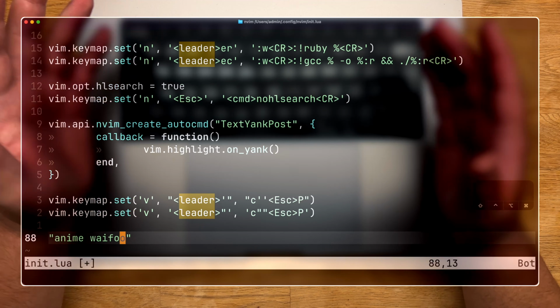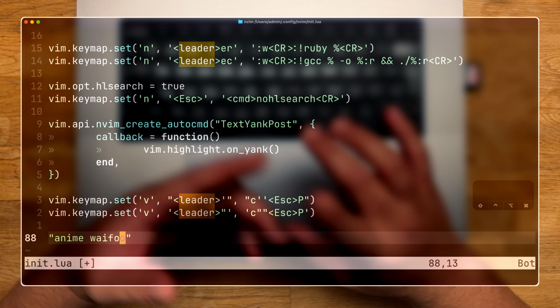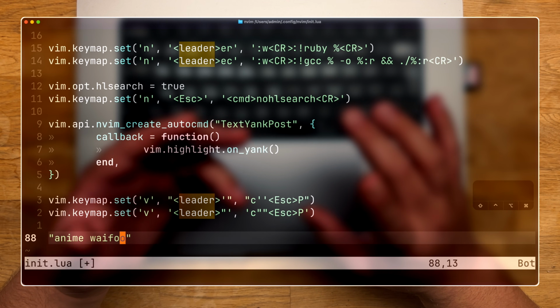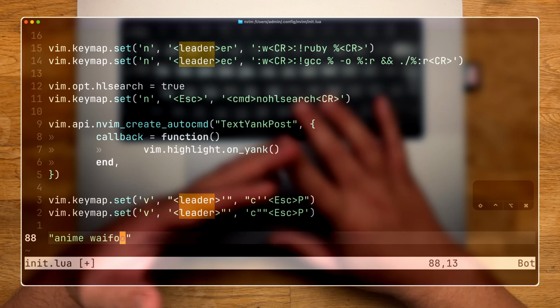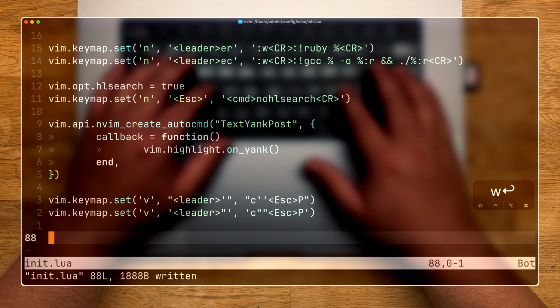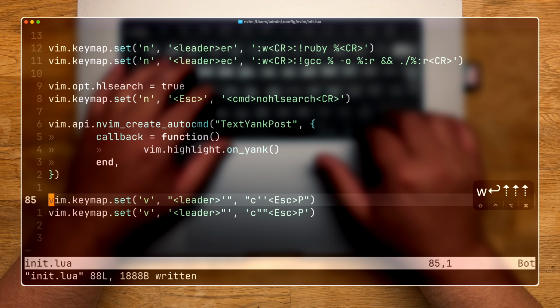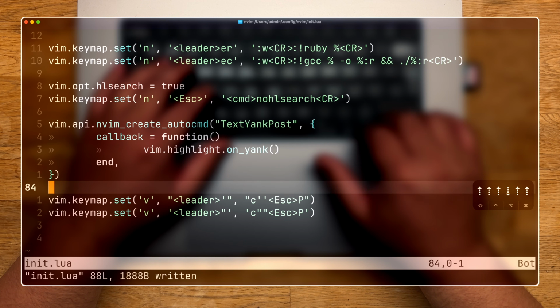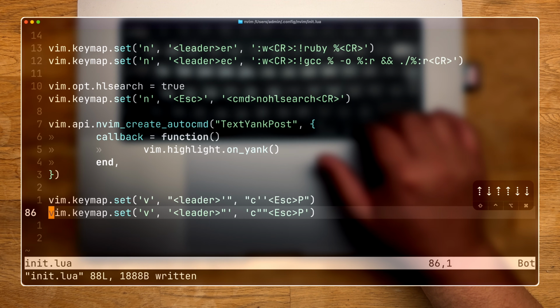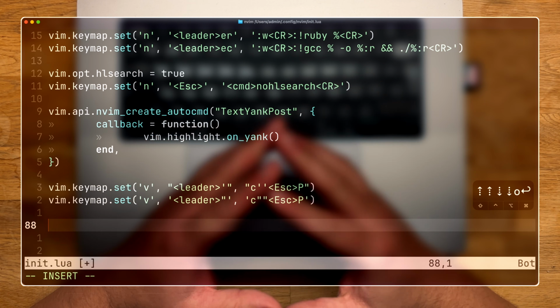space, perfect. So of course you can do this for parentheses. You can do it for square brackets, for curly braces, for whatever your heart desires. Isn't that beautiful? And of course, we're doing it in visual mode because it's just easier because it's already pre-selected. There's two more things I want to show you.